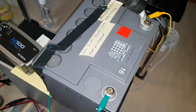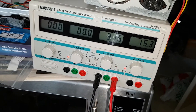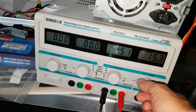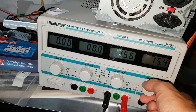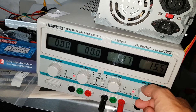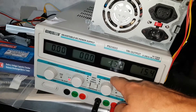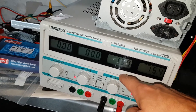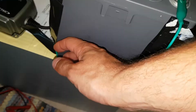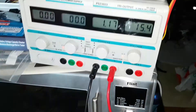So let's equalize the other battery. I've turned it on and set it to 15.5 volts, and you can see the current is going down, so maybe we put it to 15.4 - that equals 15.5 when I measure it with my instrument. On the other battery I drove the current down to 0.6, so we'll do at least that. Always feel the temperature - the other one was getting warmer than my hand temperature, so it was time to quit. And it had almost stopped.